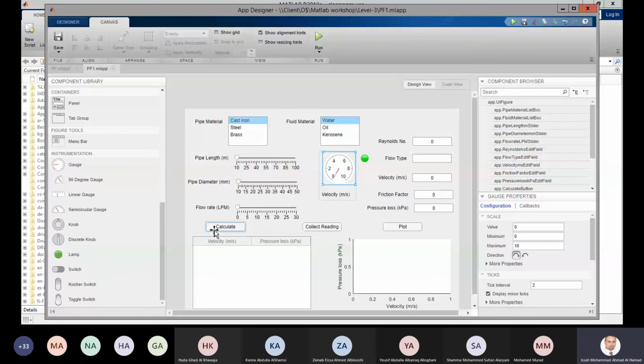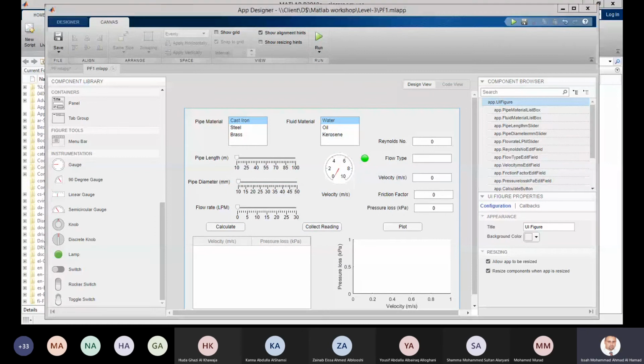Clear? Okay, so I think this is enough. We made a comprehensive example, and I hope it is useful for you. Now, if you have any questions, I can't see. Okay, you can write your question on the chat box or ask to be able to open your microphone and ask me directly.